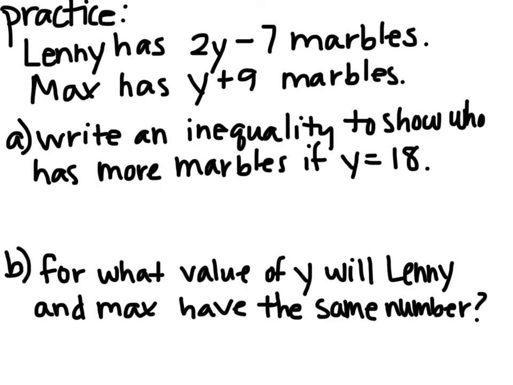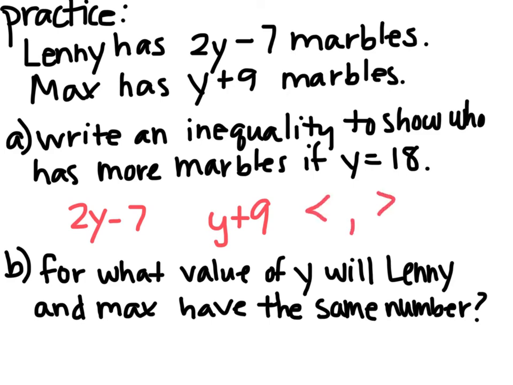And here's your final practice problem for this video. Lenny has 2y minus 7 marbles, and Max has y plus 9 marbles. Write an inequality to show who has more marbles if y equals 18. So remember, you'll end up with a statement that either says 2y minus 7 is greater than y plus 9, or it might say less than, or it might say equals, but probably not, because it's told you to write an inequality. So you're going to fill that in with either a less than or a greater than symbol.